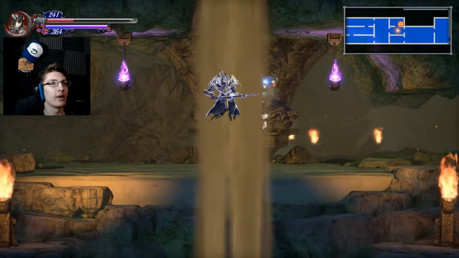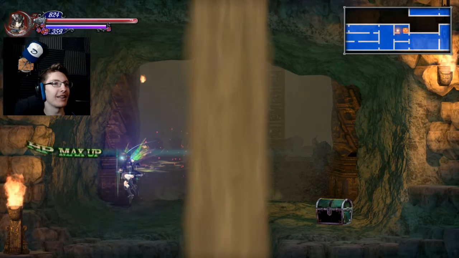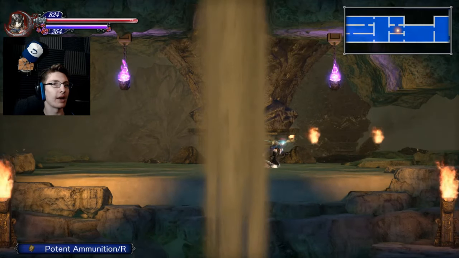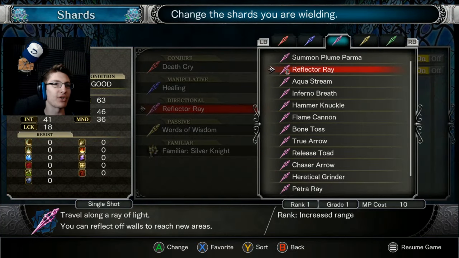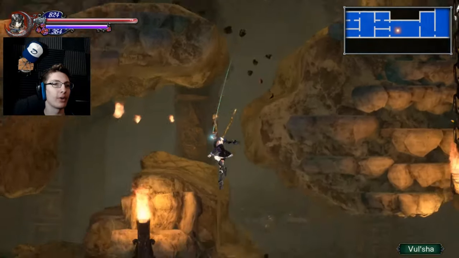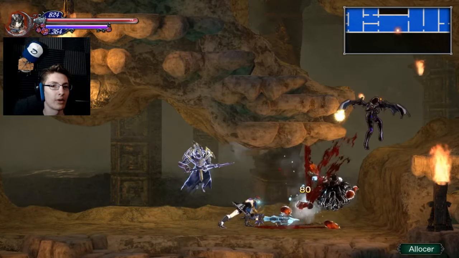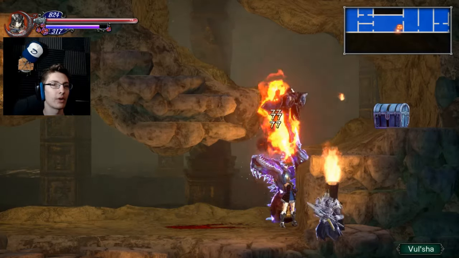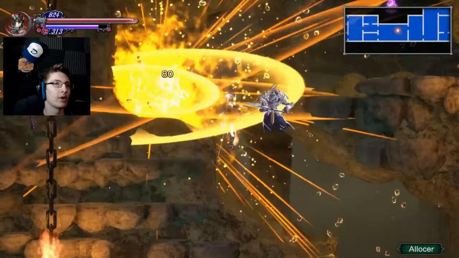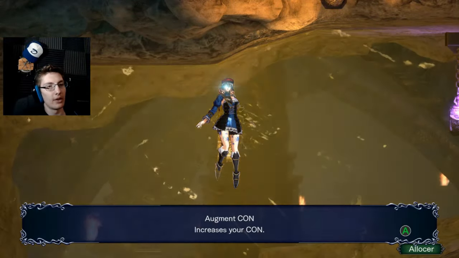Okay. Aha! I got it. You gotta do that, and then you gotta mash the jump. But it works. And I got full health out of it. So it was totes worth it. What do I get from that? Okay.